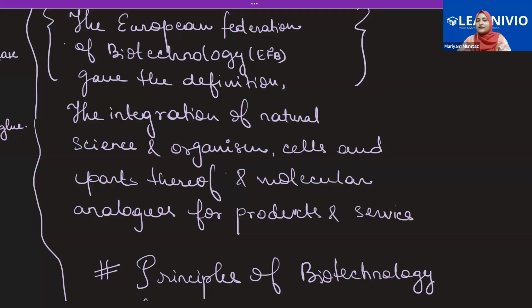So, see, basically what this weird sentence says is that we are taking the natural bioscience, that is plants, animals, and microorganisms, or we are taking their cells or parts of their cells, not the whole entire cell, but parts of their cells, or even their molecular structures, meaning you go at the gene level, to make them or to use them for making our products and use them for our services. Understood? That is what biotechnology is according to the EFB. Remember, the short forms are very important. They can give you anything to match, from random chapters also they'll give.